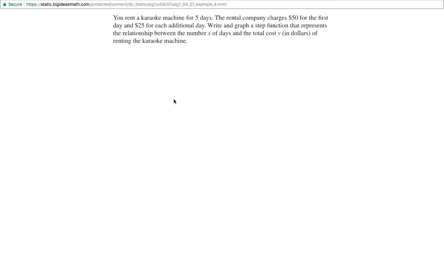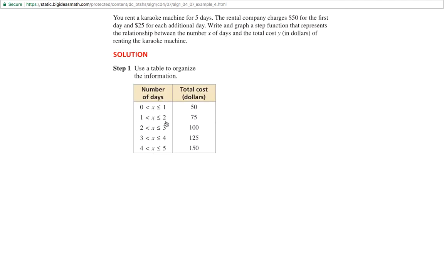Whatever that looks like for you might be a little different, so I'll give you a couple strategies to possibly look at. One would be using a table. So you'll notice from 0 to 1 days, 1 full day. So I say 1 day, and it's everything in between, because someone could rent it for just 4 hours of the day. Well, it's still $50. So anything in that range is 50.